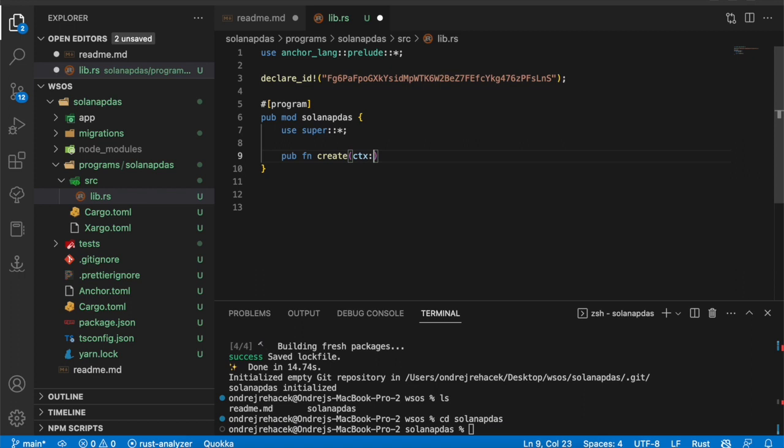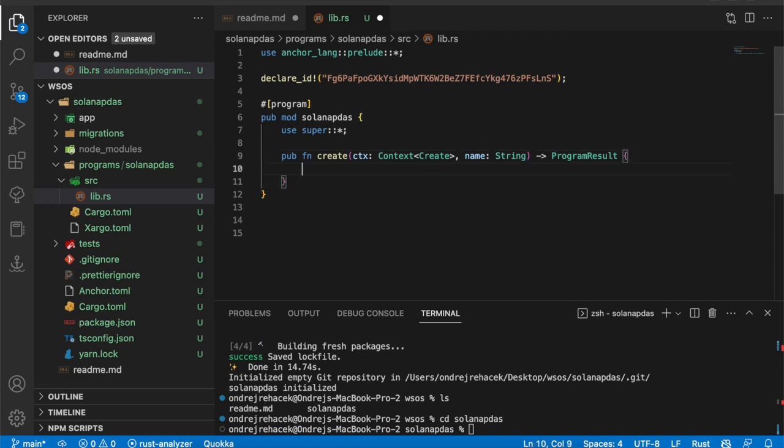We obviously need some context. This context will be called Create. And let's just say we need some name for our bank. So this name will be a string. And then we also need some return value. In our case it will be ProgramResult.